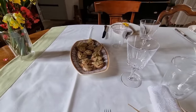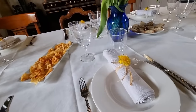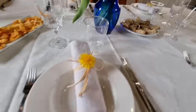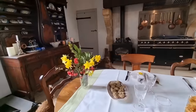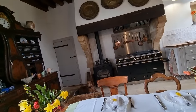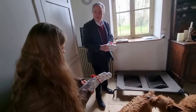And these are the appetizers on the table as well. And just look at these. Aren't they gorgeous? Aren't they pretty? And we've got an area where there were little dandelion flowers. Just a lovely way she's done that. The other one's from Janice, the one that's wrapped up there, and then those are from Florence, I think. And it was Beatrice.